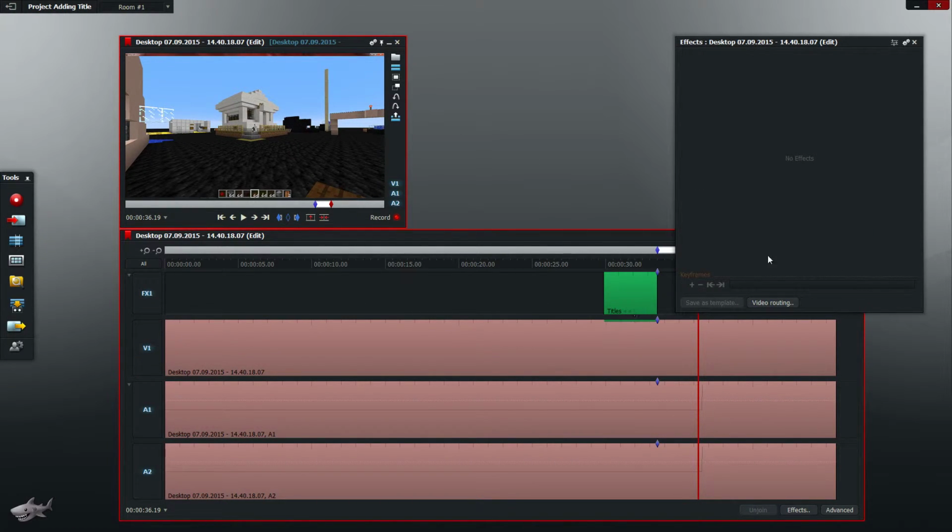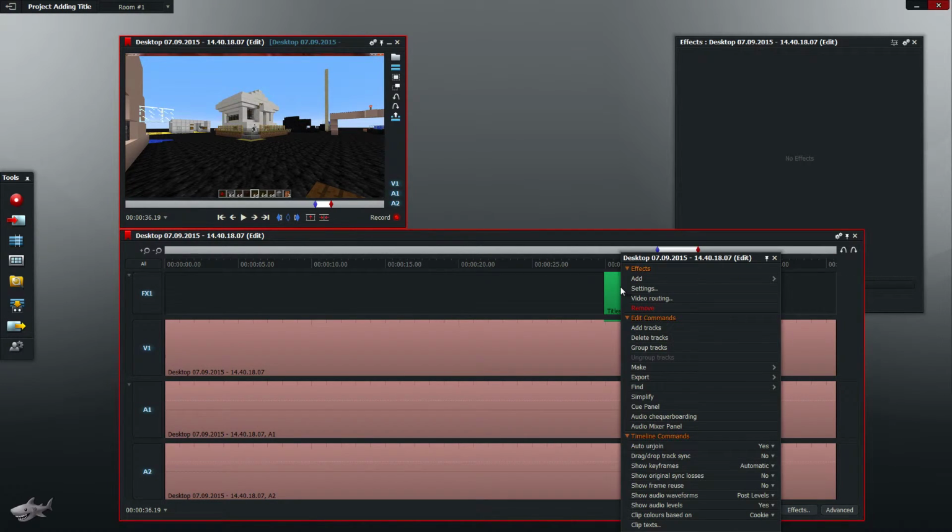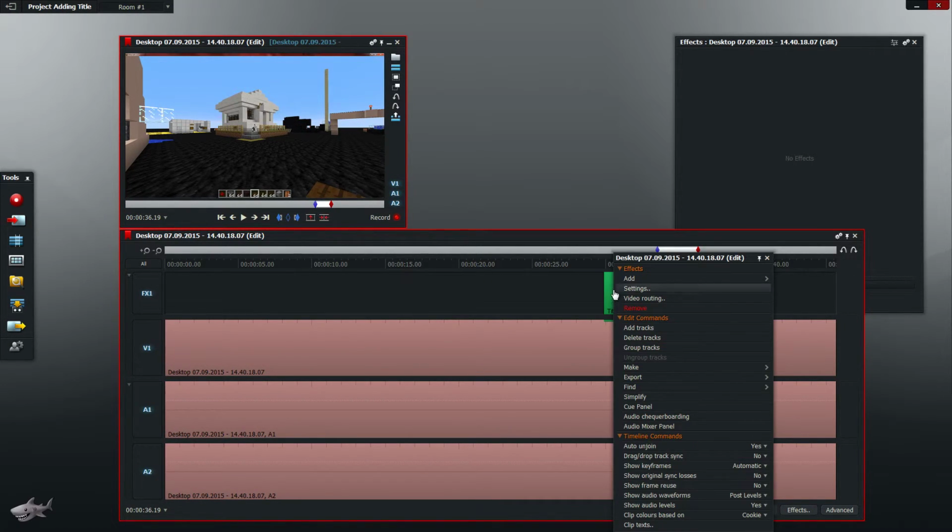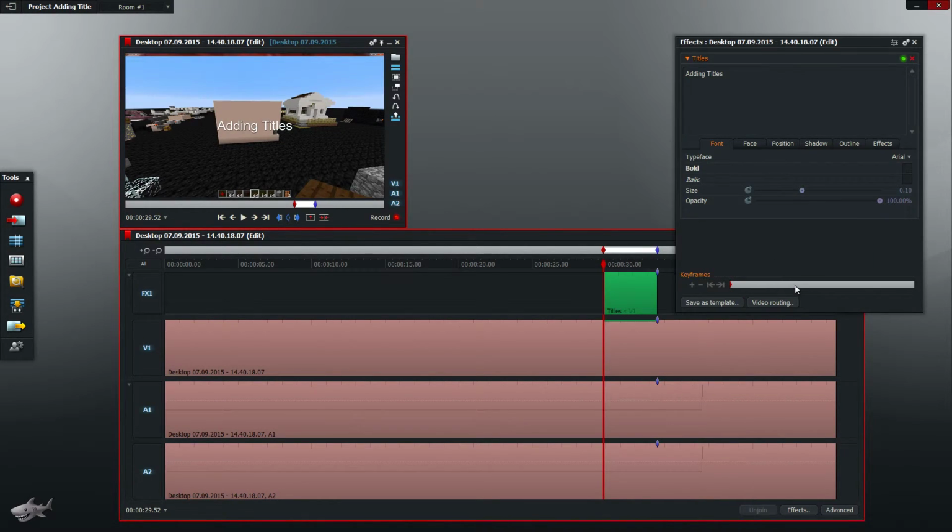Now, what if I want to get back into it and change what I wrote? You simply click with the right mouse key on that green bar and you go to settings. Okay, and then there's a bunch of stuff that you can mess around with here, and it's very simple and intuitive to use. If I want to add a shadow or something like that, or if I want to move it, you'll see it move around on the left. So it automatically takes place.